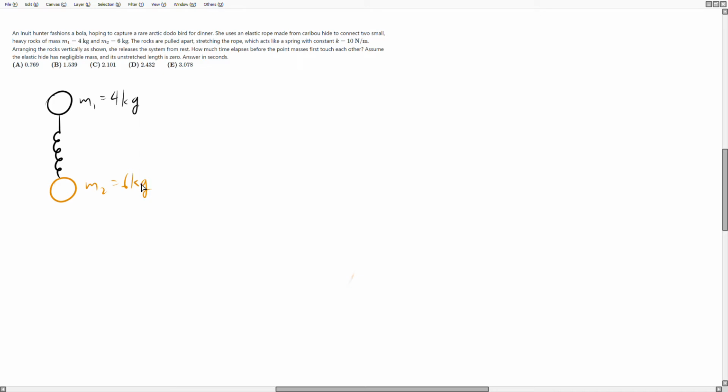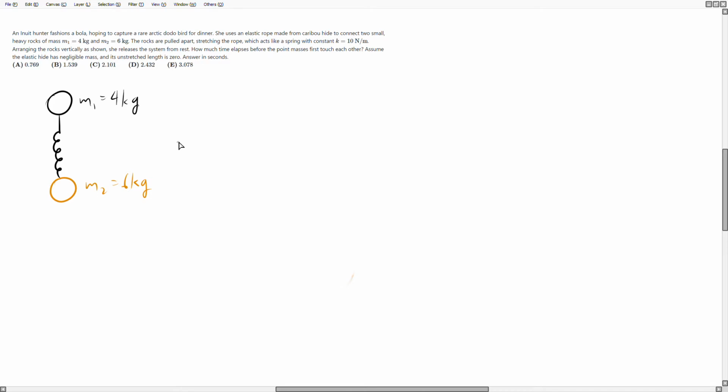Now, before we begin, I would like to mention that gravity really doesn't do anything in this problem. Yes, it's pulling them down, but it's pulling them down both at the same rate, and therefore their relative accelerations wouldn't really change. It's similar to how a spring attached to the ceiling versus lying on a horizontal surface on the ground would have the same period of oscillations. So we can just imagine these two objects as oscillating back and forth on a horizontal flat table.